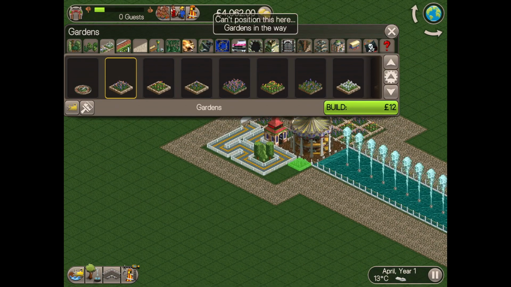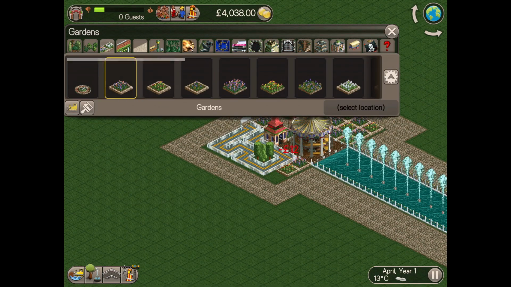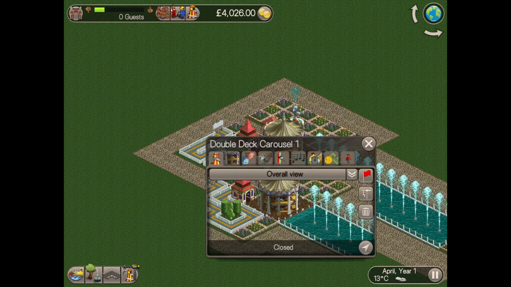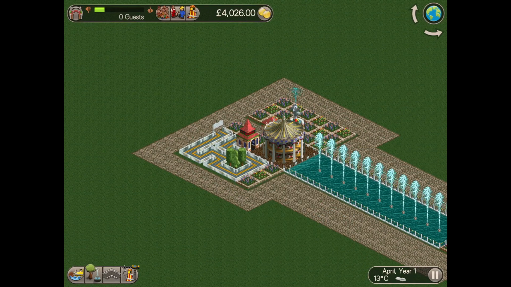So that's the whole idea of it. You've got to make it like how a realistic theme park would look, and try and think about everything that you'd want to be in a theme park when you're there. But there we go, we're testing the double-decker carousel now, and it looks great, and I'm really happy with the entrance area so far.